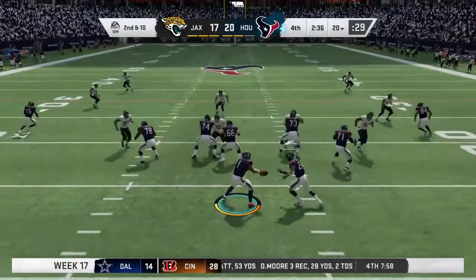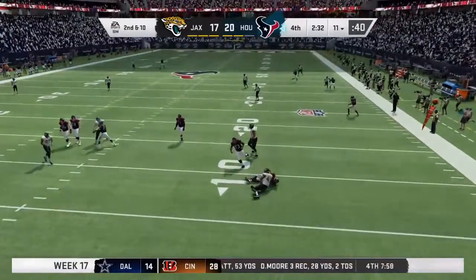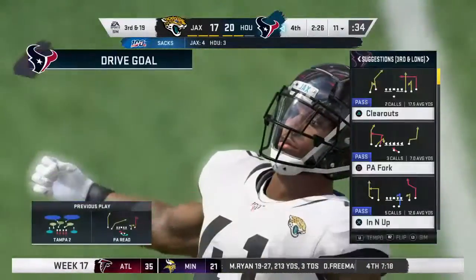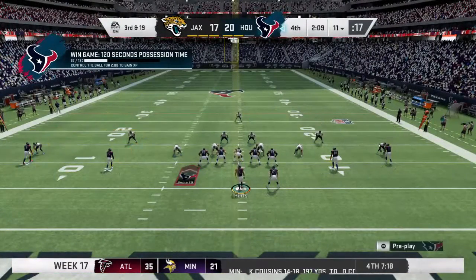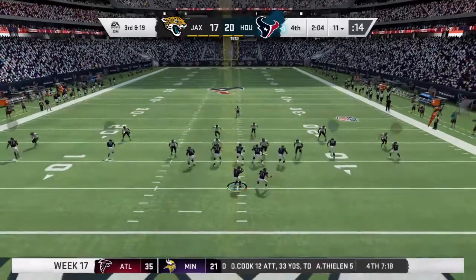It was Taven Bryan who got him down defensively. They'll roll him, and he can't get rid of it. He's taken down. Josh Allen in there to drop him for his 11th sack of the year. The amount of sacks that they've absorbed in this game is absolutely extraordinary. Let's just face it. This offensive line, flat out, cannot handle this pass rush. It's been demonstrated time and time again.